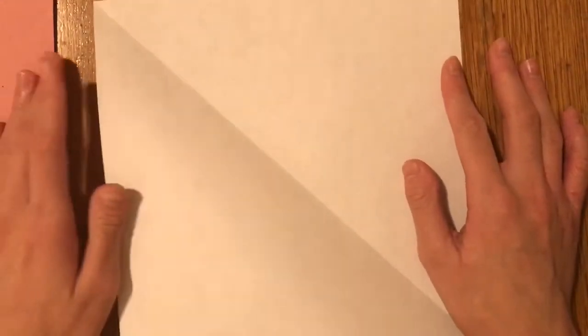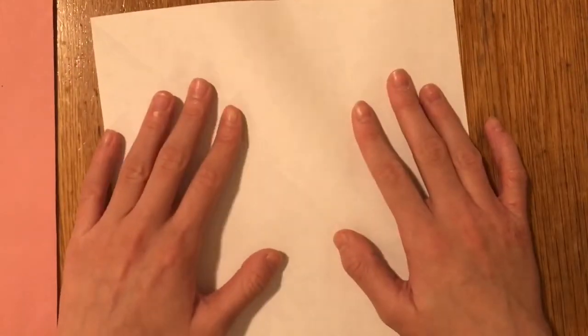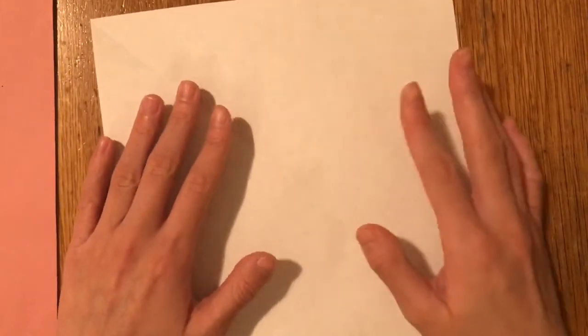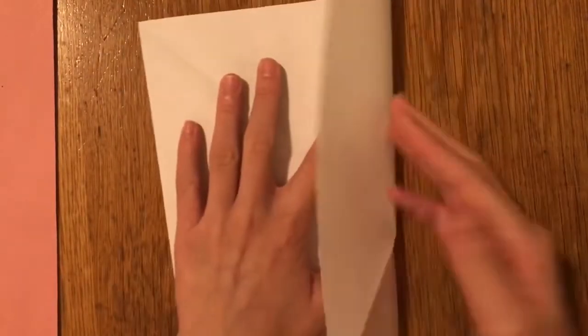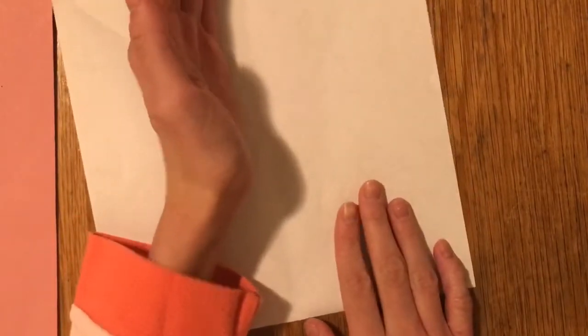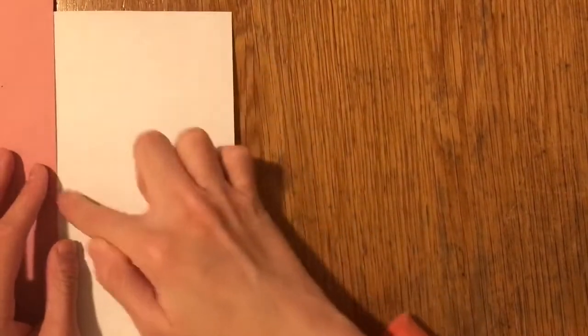But this is if you just desperately really want to look up our channel and want to make some of this cool origami, then this is what you should do. If you want to make the origami smaller, all you've got to do is fold it up in half. When you've folded it up in half it'll be like that, and then you just fold this up again in half, and then you've got a little square.